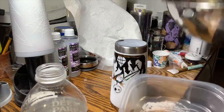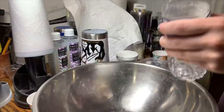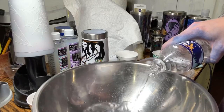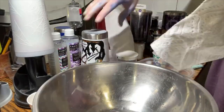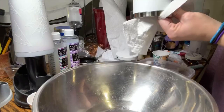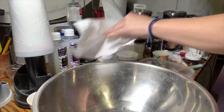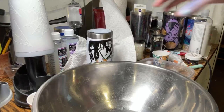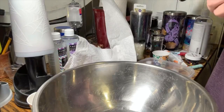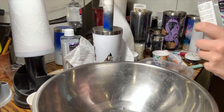All right, so I need a little bowl and a big bowl. And the big bowl, you're just gonna wanna put water in it. And at this point, you wanna make sure that this is okay. It doesn't have any water dripping on it or anything like that. It's going to be easier for me to put it on a football, though. So let's do that.